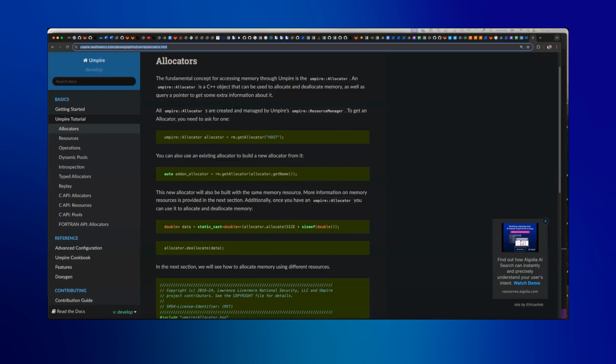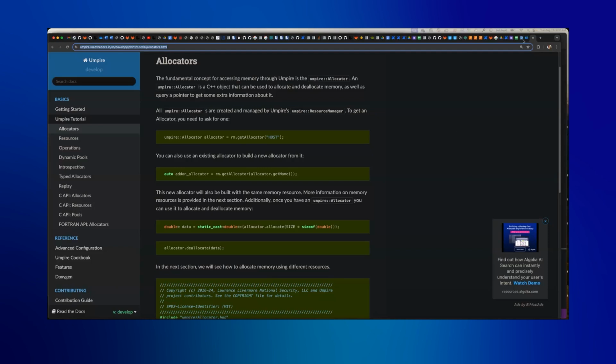But yeah, if you have access to the LC machines, you can just as easily clone this repo and go through the lessons that way.